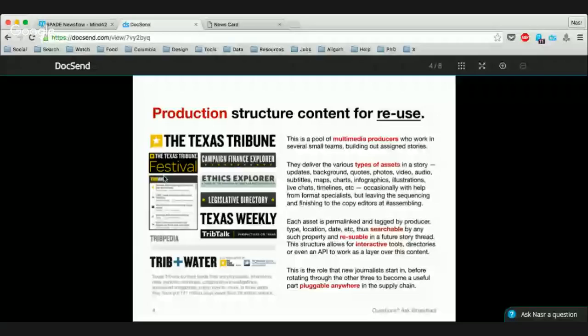90% of the content that gets produced in newsrooms, let's say by midnight any day, is never really used again, except for the fact that it shows up on Google, God bless them. It's not designed for really reuse. And so if we could do structured content to make it pluggable anywhere or reusable anywhere, that allows us to do a lot more with a one-time effort.